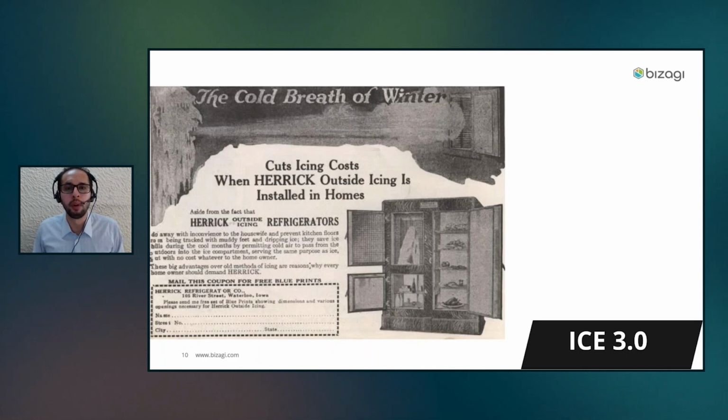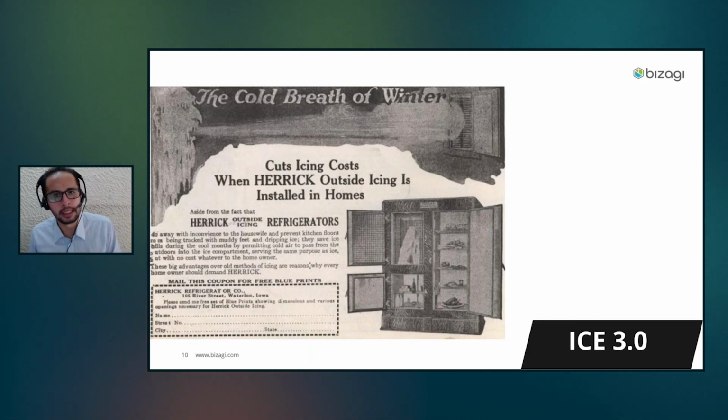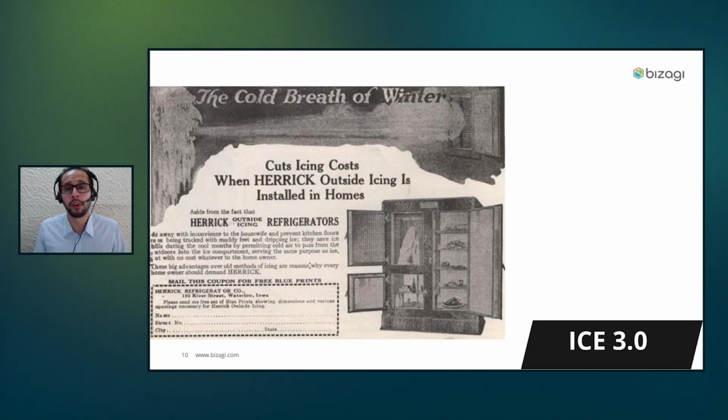And this was the point where someone said, okay, what if instead of having big ice factories, we simplify a little bit, we reduce the size, and we put small ice factories in every single home. And that was the point where refrigerators were invented, right?